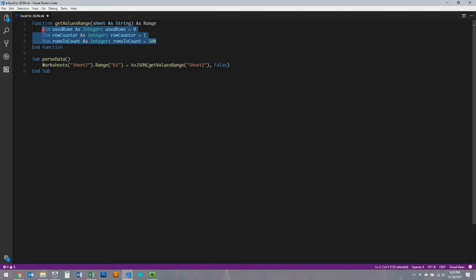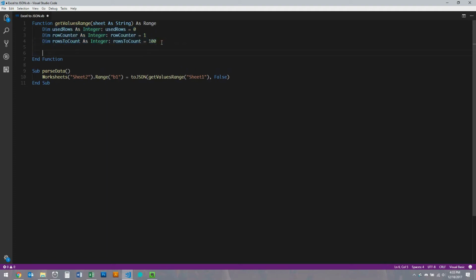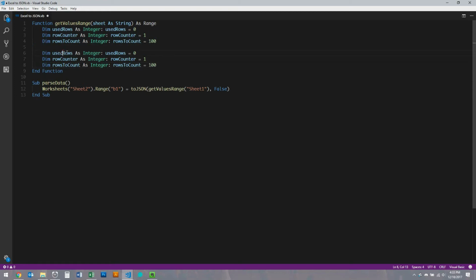So if we copy these 3 variable declarations, paste them again, and now we're going to change the word row to column. And we're going to change the value for columns to count to 50, because there's most likely going to be more rows than there are columns in any given data set.